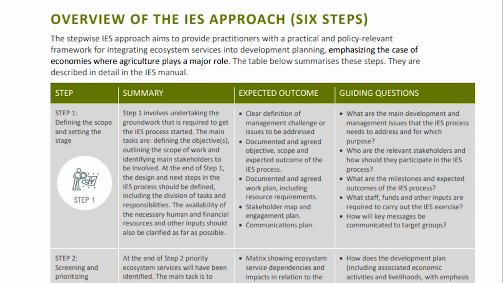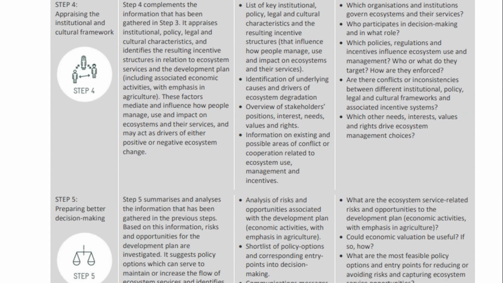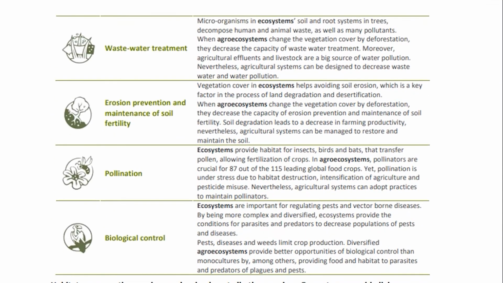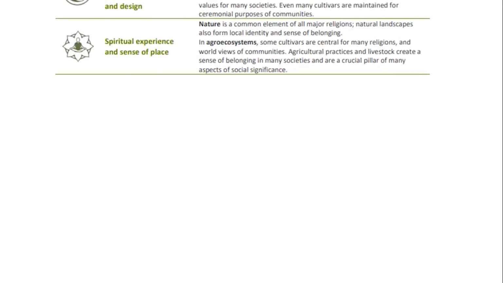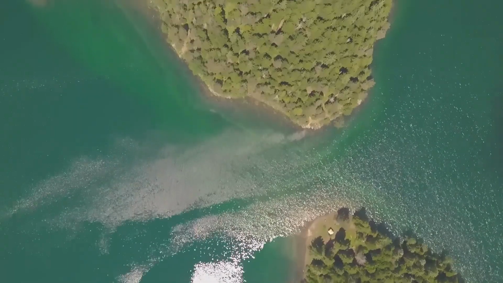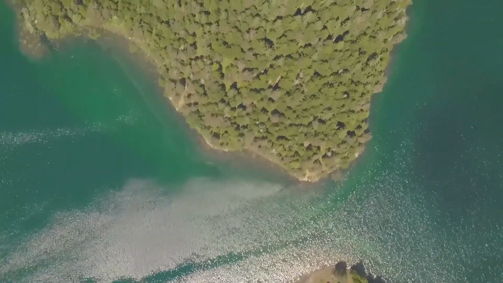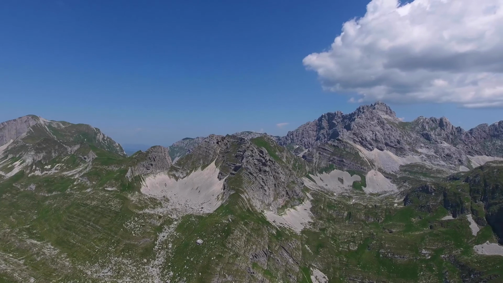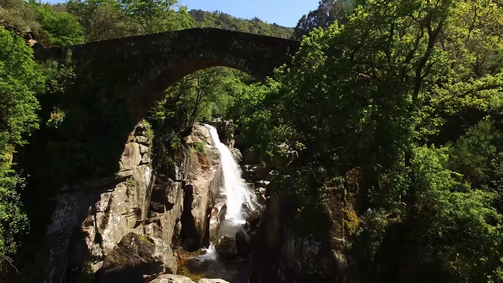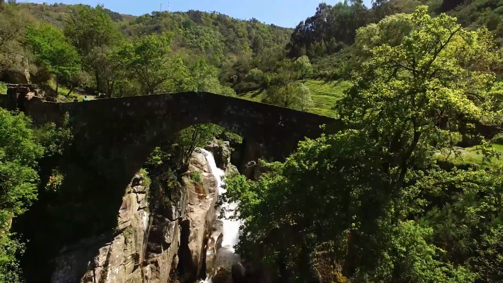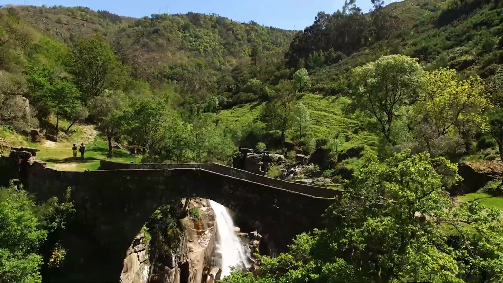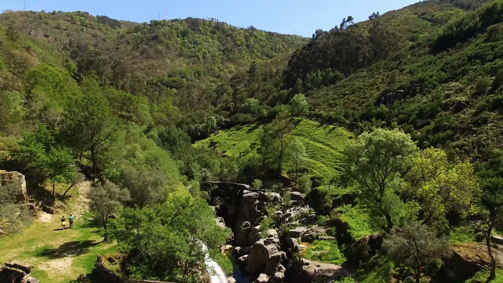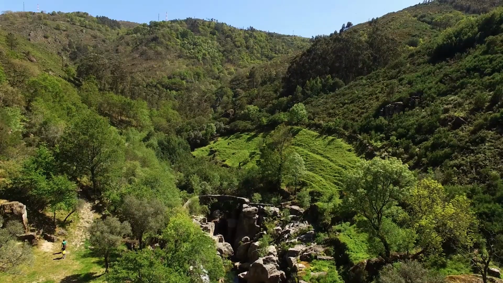IES is a stepwise approach for systematically assessing, evaluating, and integrating ecosystem services into development planning. This approach is not a one-size-fits-all recipe, but is a context-based roadmap intended to guide decision makers to design their own process for appraising and considering nature's benefits in their choices. The purpose of IES is to assist in recognizing the links between nature and development. It considers the environmental and economic trade-offs associated with the development measures and helps to systematically incorporate ecosystem services related opportunities and risks into the planning and implementation strategies.